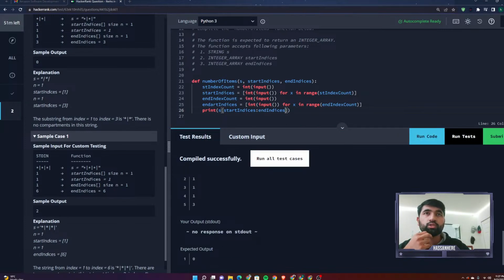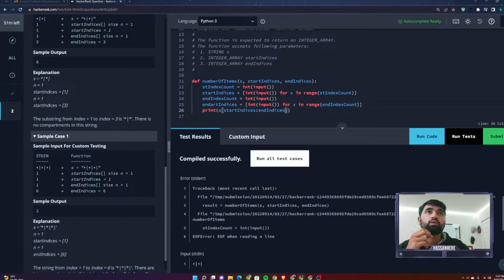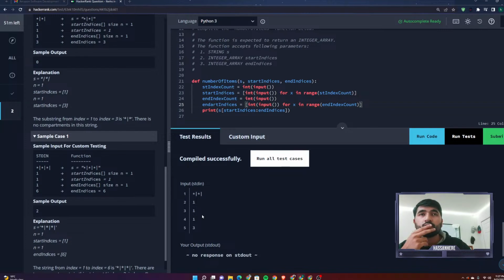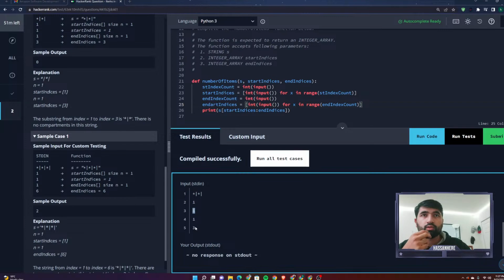As you can see, it is not working, and we are returning 0. If this thing is 1, then we are entering 1, and if this is 3, then 1 to 3 is going to be 0, 1, 2, and 3, so that should return us this whole thing.